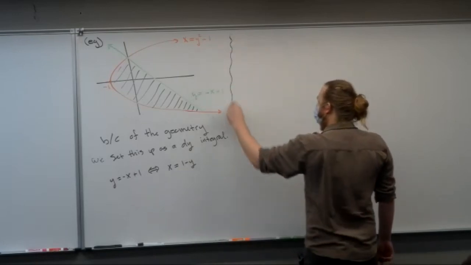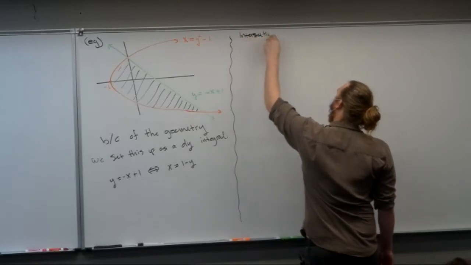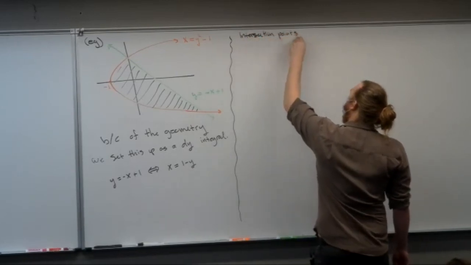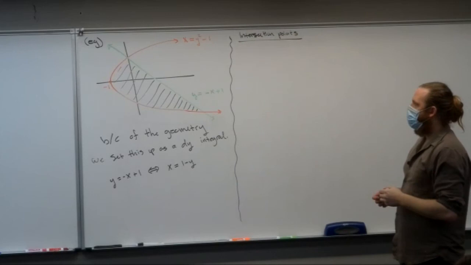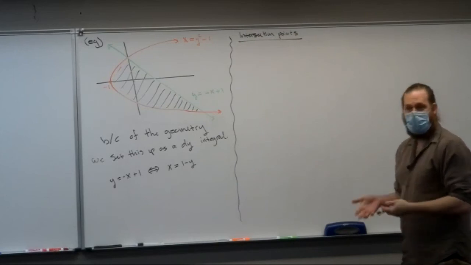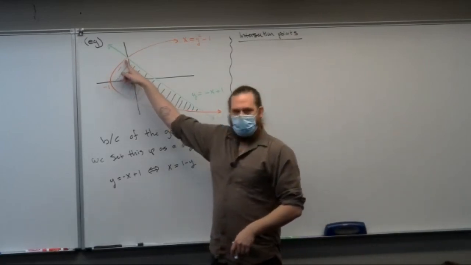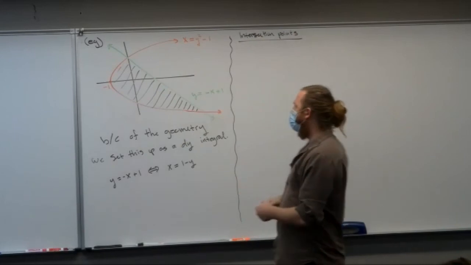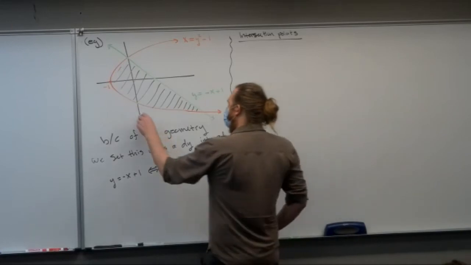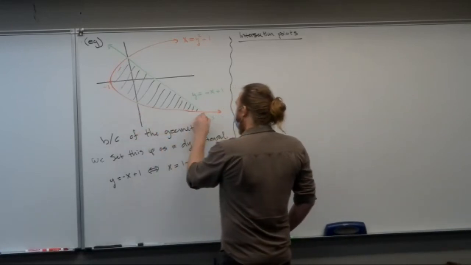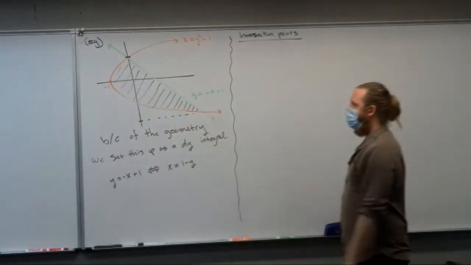I need my intersection points. These curves never trade space, they don't swap from right and left within this region, but the intersection points are what are going to come in my bounds here, right? I don't know the y value or the x value here. I know the x value here, but I don't necessarily know the y value here yet. And remember that our bounds should be y values. We would want to integrate from the smallest y value anywhere in this region, which is this, up to the largest y value in the region, which is that.